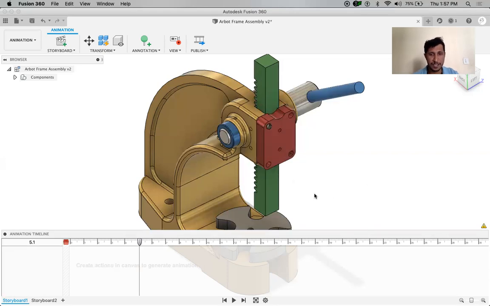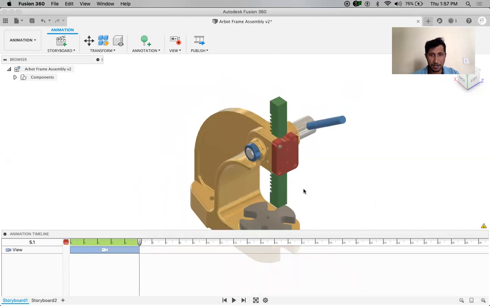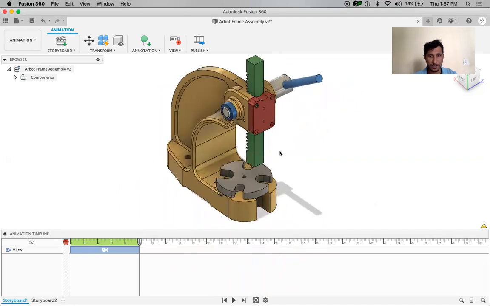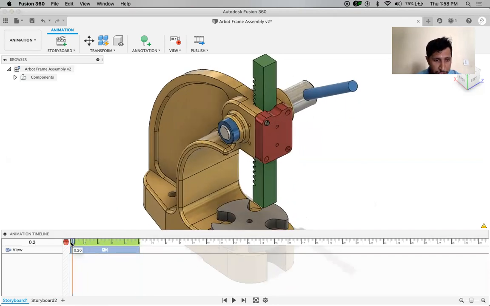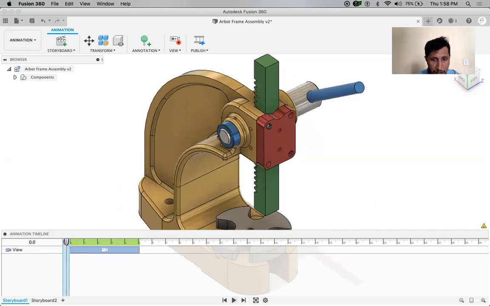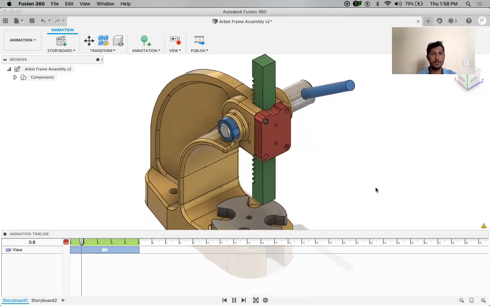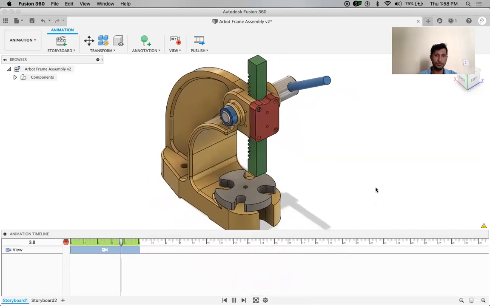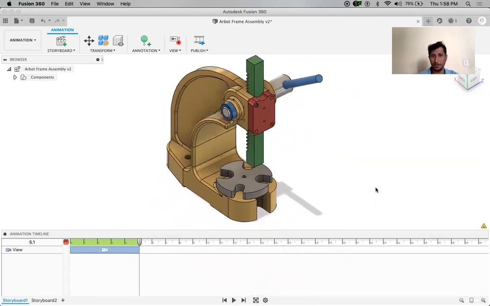Let us say I just want to zoom this screen. I want to move something like this. You can notice whatever I have created has been recorded as an animation. If I go back to 0, you can notice at the bottom there is an icon available to play. Once I select play, you can notice the zoom, whatever I have created on the screen, the same thing has been captured.